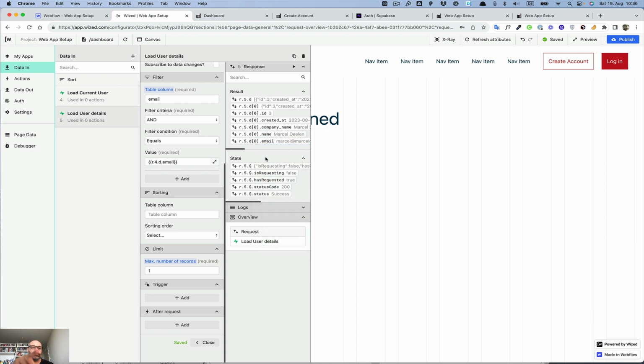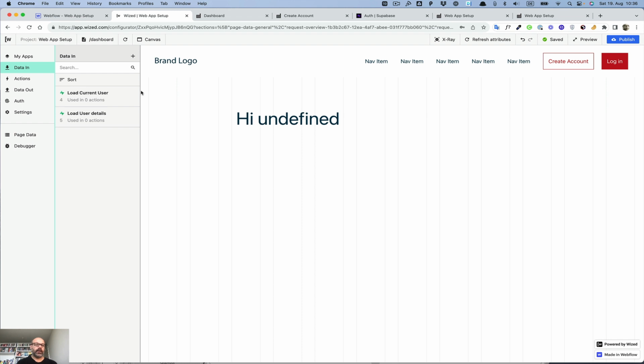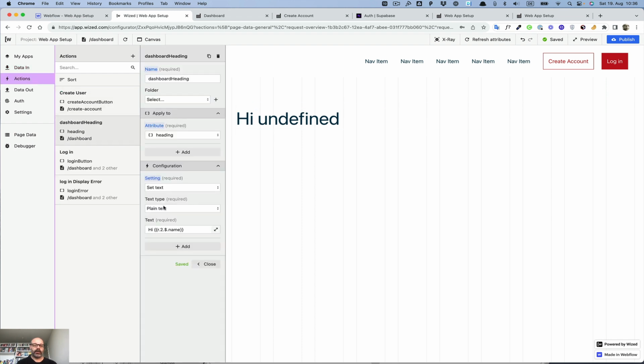So this should go in the headline. Now we're loading the user. First we load the user. Then we have his email, and because we have his email, we can load his details. Yes, that works. Then we have the actions. Then we have dashboard headline, and this should not be number 2, but this should be what I have just copied.